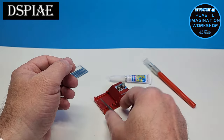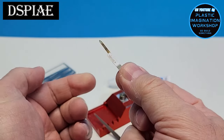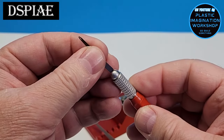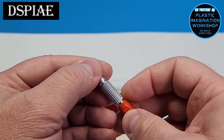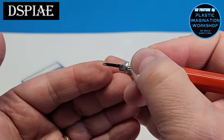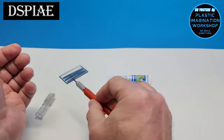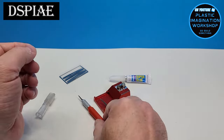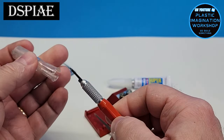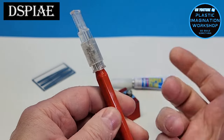My solution was a simple one. I basically took the applicator and bent the back end back over itself to make it shorter. I then took an old hobby knife handle that I had and fit it in there and tightened it up. This made it real easy for me to control it and also get the glue exactly where I wanted it, and also when I set it down on the bench it didn't glue itself to anything. As an added bonus the protective cover for the hobby knife still fits over it so I can protect the tip of my applicator even when I'm not using it.